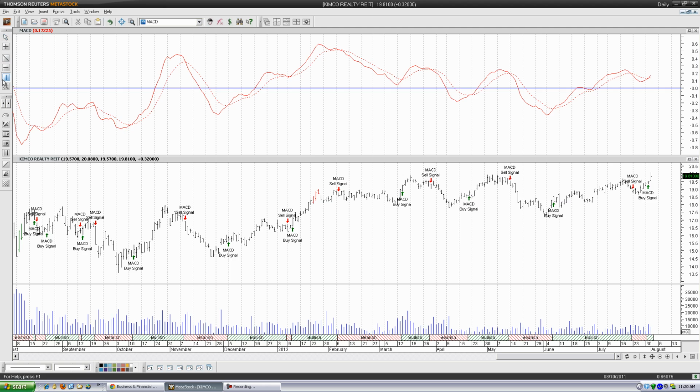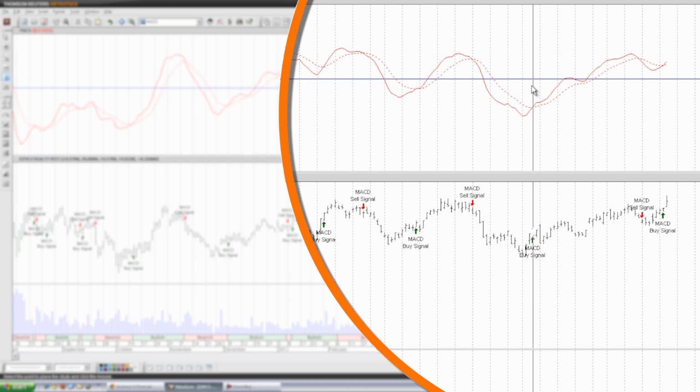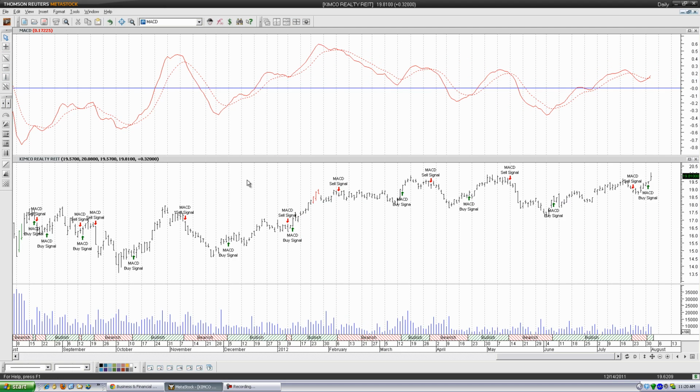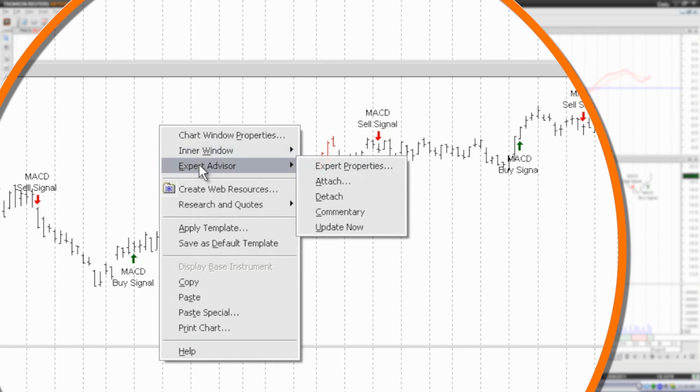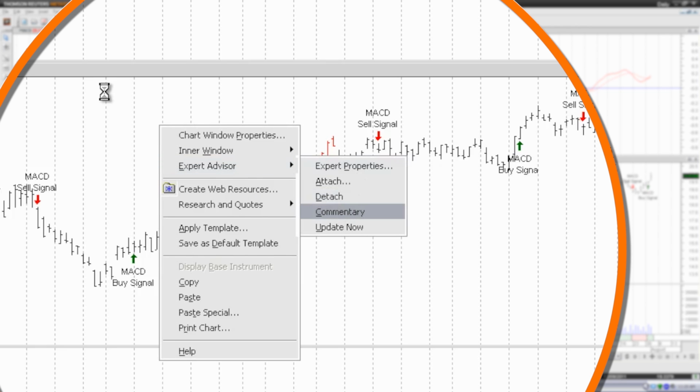So if I grab my vertical line and bring it back, you'll see that the buy and sell opportunities match the crossing of the lines based off of that criteria. If we'd like to know more about the MACD and how it works, we can right click, go to the Expert Advisor, go to Commentary.